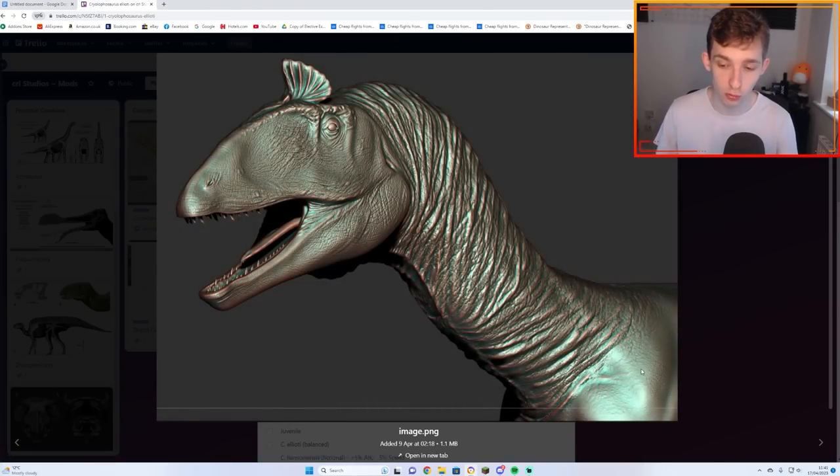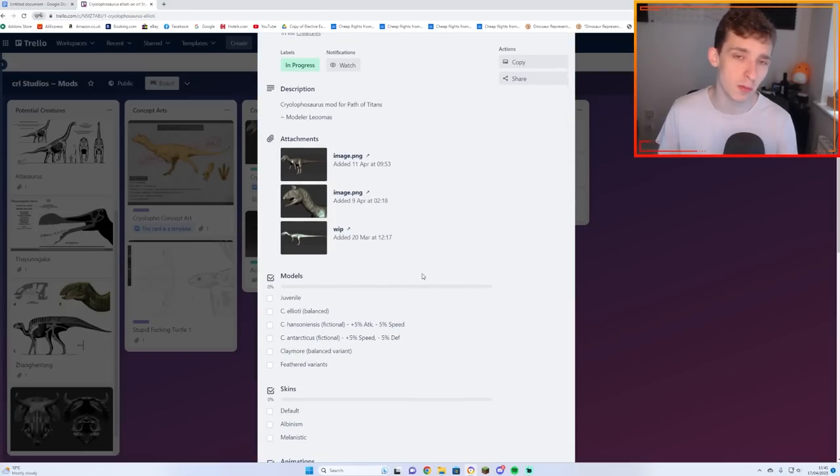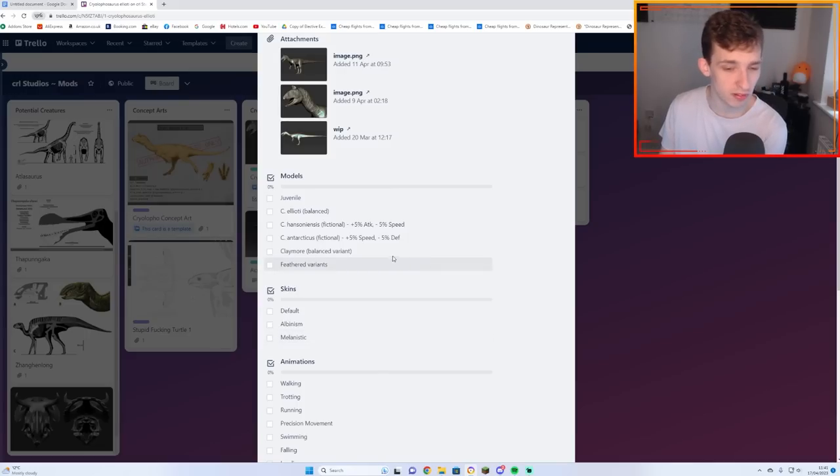This is another sculpt of the head, another close-up sculpt of the head. Looks very nice. I love the detail on it. We've done a fantastic job there, and here is the work in progress version of it as well, without all the textures and detailing on it. We kind of get to see what is coming to the game with this one in particular, and what's being worked on here.